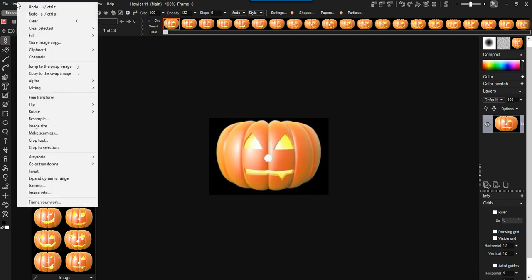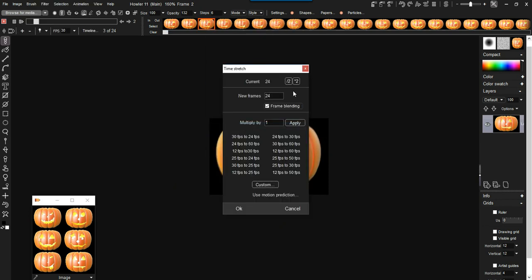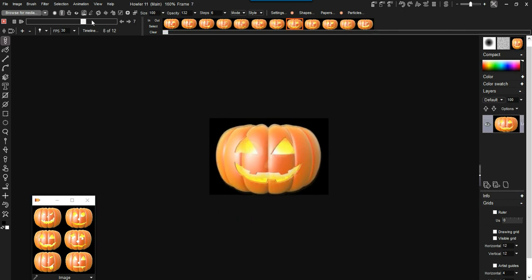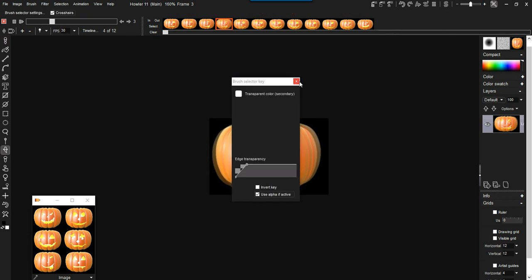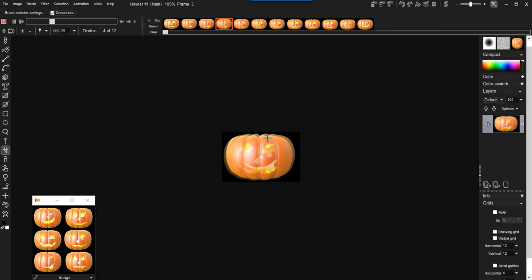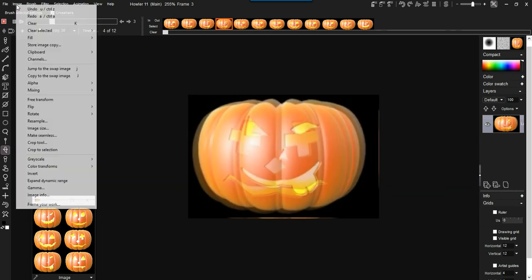So for instance, you could say, let's go, in fact, no, let's do a couple of things. In fact, we want to time stretch in the other direction, which is to reduce it, and then maybe make the black background transparent, right? We could do that too. We can right click. Actually, it's a brush we would need to do that on. So let's keep that for another tutorial. Let's keep this one short. But I do want to do the sizing.